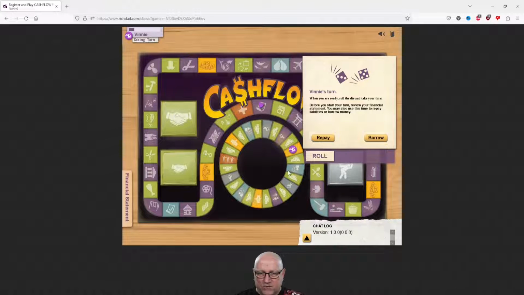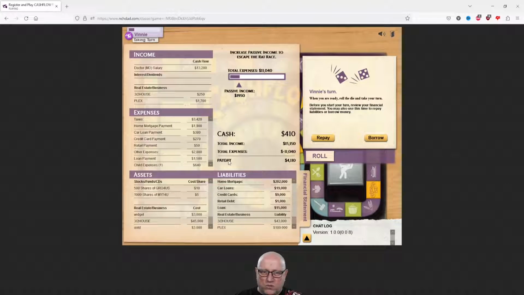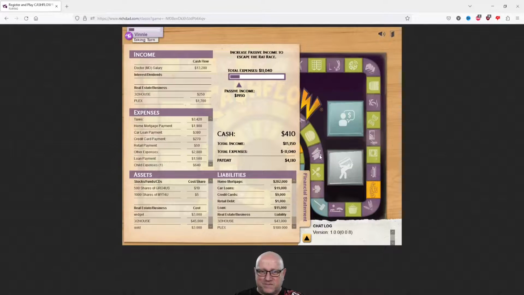Next one's not for 1, 2, 3, 4, 5, 6, 7, 8. So we need at least a couple of rolls to get past that one again. The good news about that is we'll be collecting $4,000 plus. Our loan has gone down to $15,000, so sometimes I like to drip feed off this loan just so I can increase the amount of cash coming in, and then you can pay more off the loan each time, and ideally you'll have some money in the wallet, as it were. Let's click on roll again.